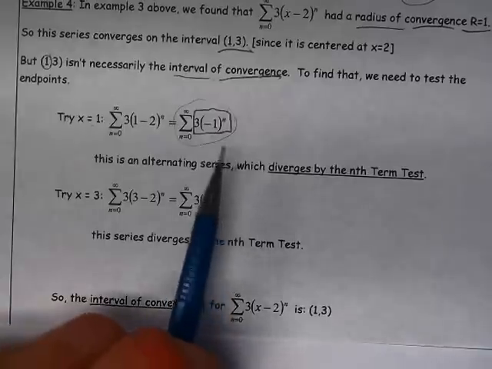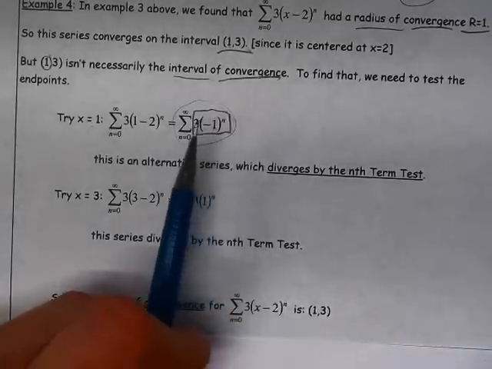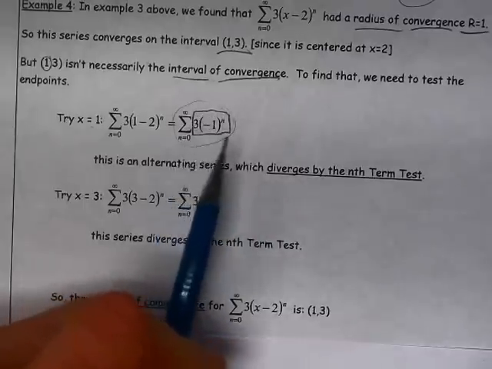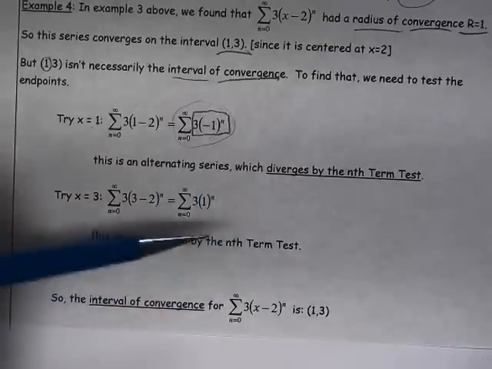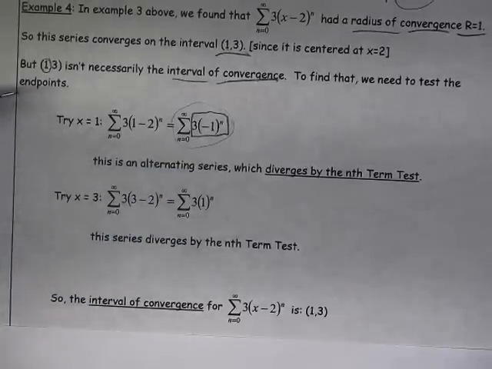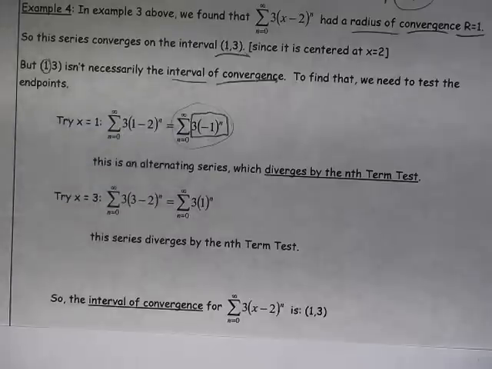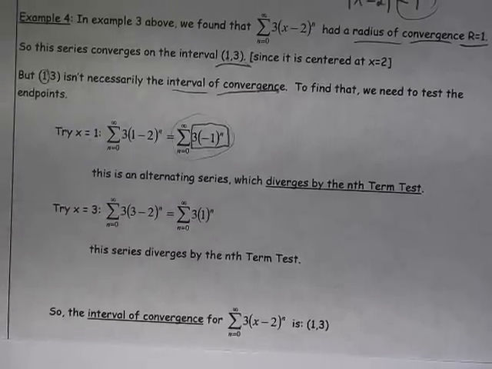And then the series that we get as a result, we have to test for the convergence of that series. So this is when all of our other tests are going to come in. In both cases here, we used the nth term test to show divergence. But we have to keep in mind all those Chapter 9 tests that we used, they might come into play when we're working on these.